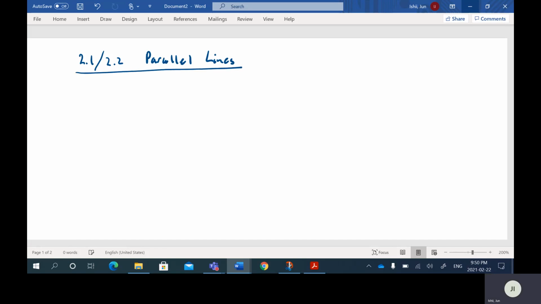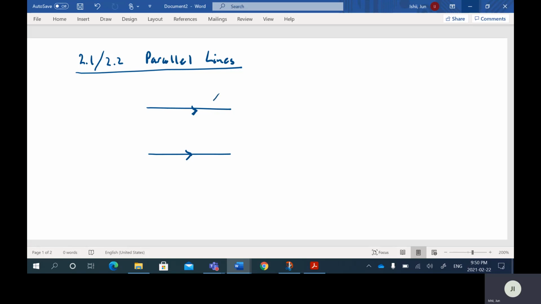All right, so first thing is whenever you see two lines that are parallel, it means that they'll never cross. To indicate that they're parallel, you'll see arrows. The arrows are in the same direction. Whenever you see these two arrows on a diagram, it's indicating that the two lines are parallel. They're lines that go on forever, and if they were to go on forever, they would never cross.